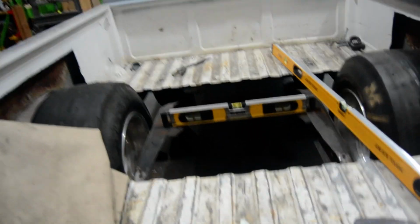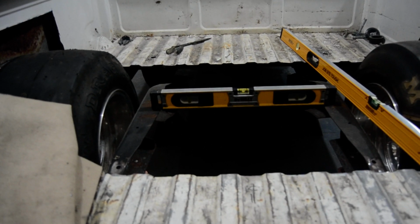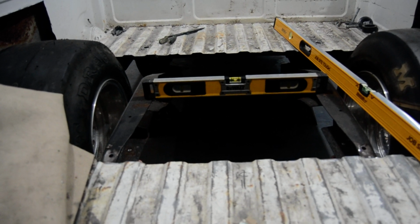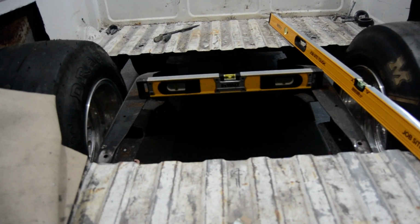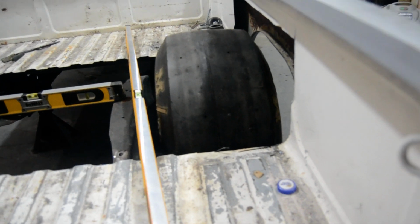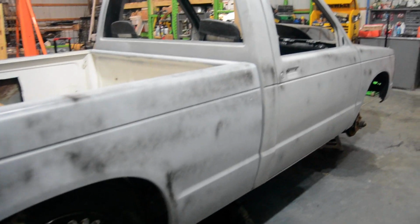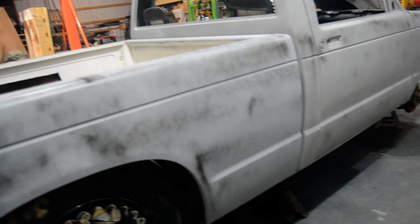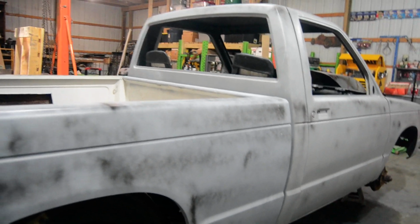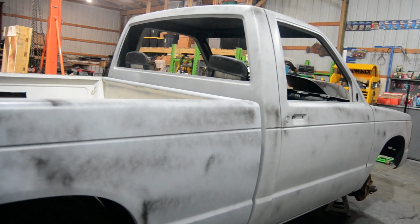So what we have is, I'm not sure how well you can see, that frame rail, like I said, was brought in 6 inches on each side, so the whole rear end's been narrowed 12 inches. So that is a 28 by 10.5 on a 15 by 12 wheel, which is just going to look sick. This is about ride height. We do not have front wheels yet. We're still working on that. The truck is going to be Watkins Glen Gray off a 2017 Grand Sport Corvette. That's the color we're going to run.